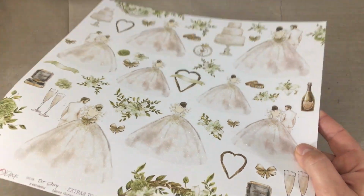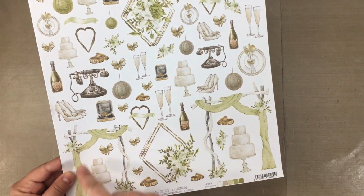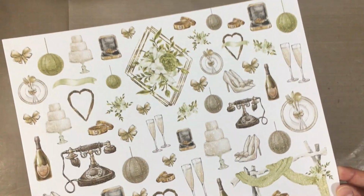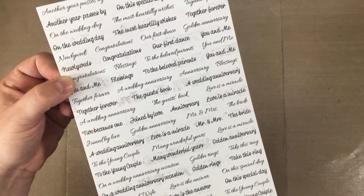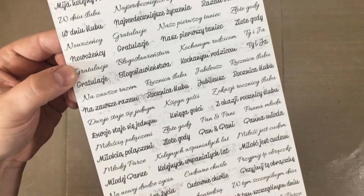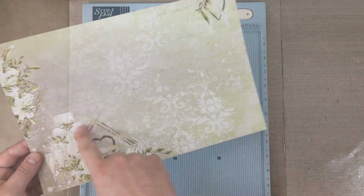And these are fussy cut elements. We're also going to use the second variety sheet of extras to cut. And this is the premium collection, so it has a glittery finish. We're also going to use some of the quotes, and this is from the Special Occasions Quotes 5, which is for wedding and anniversary, and they have Polish on one side and English on the other.